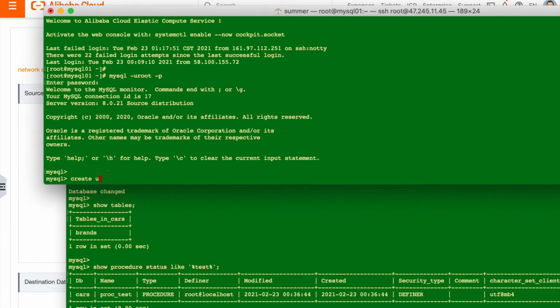Create user. Let's just say DTS at, enable remote access and identified by password.